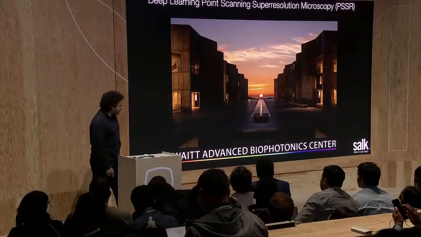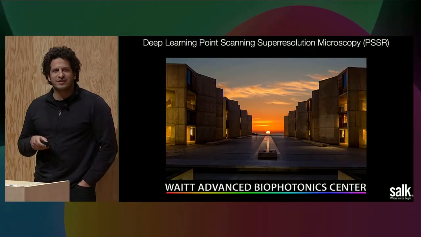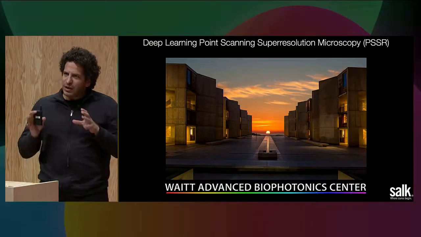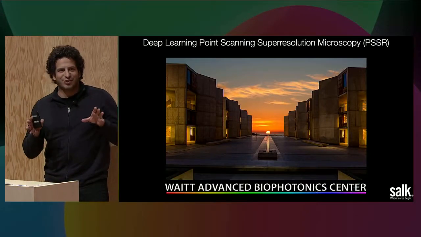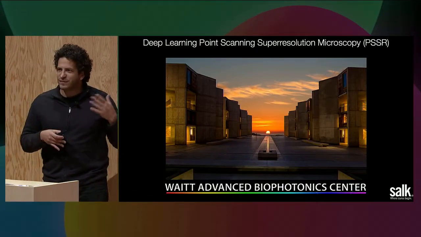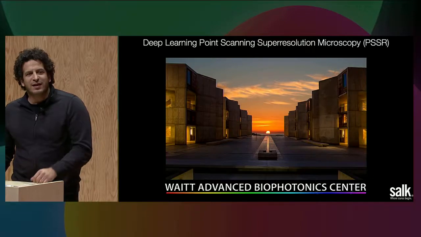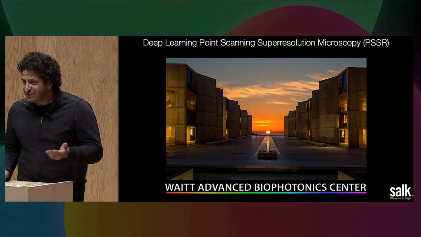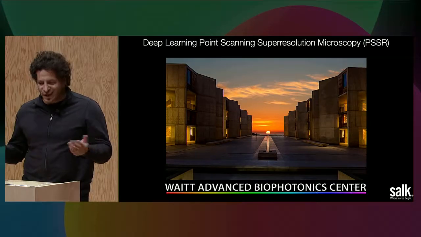Hi, everyone. My name is Uri Manor. I'm the director of the Waitt Advanced Biophotonics Core at the Salk Institute for Biological Studies. How many of you know what the Salk Institute is? All right, for those of you who don't know, it's a relatively small biological research institute, as per its name. It was founded by Jonas Salk in 1960. He's the one who created the polio vaccine, which fortunately we don't have to worry about today.